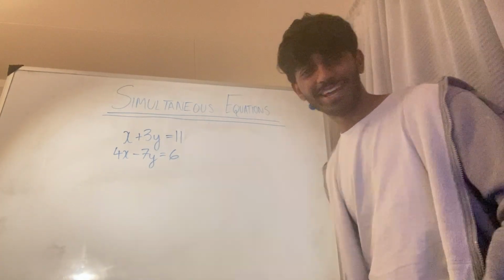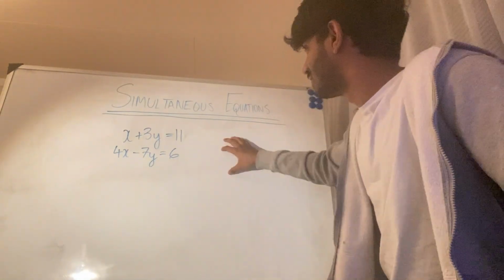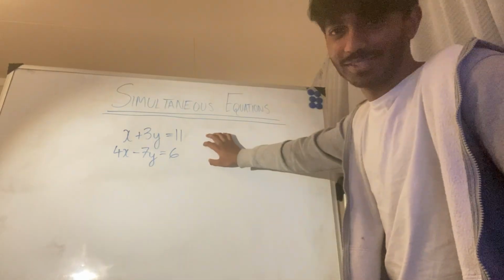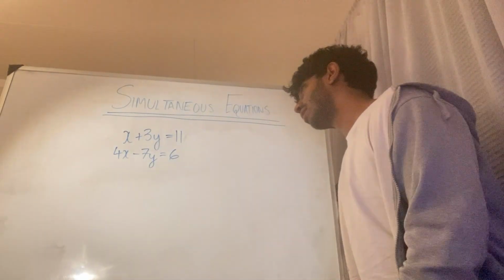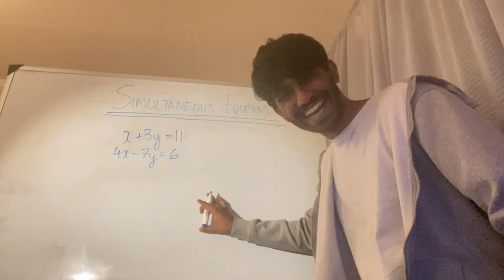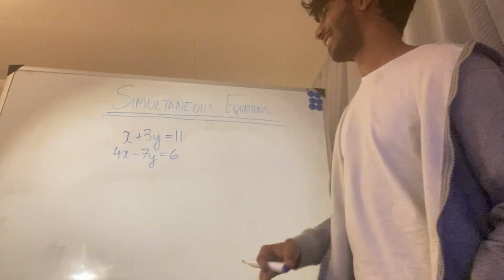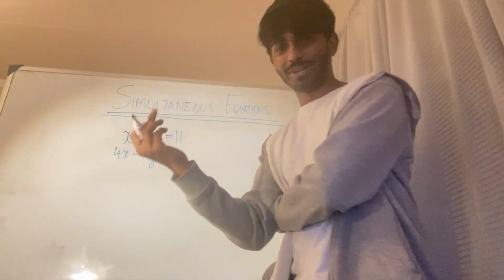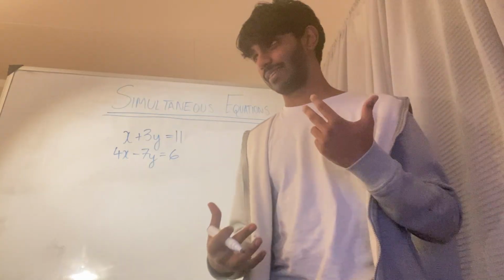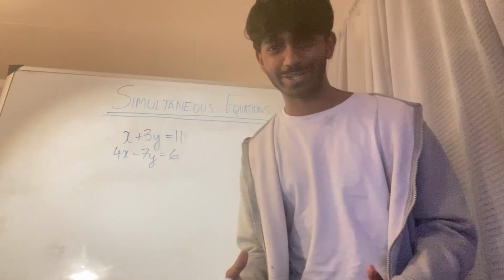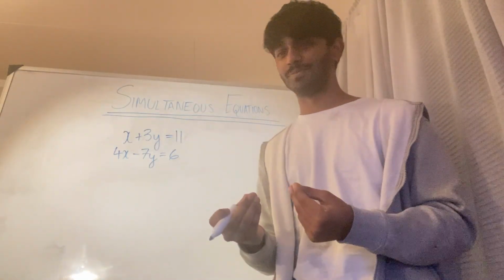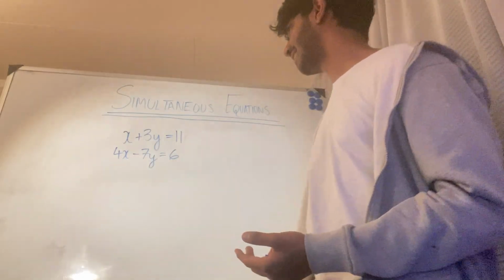Simultaneous equations. Hey everyone, my name is Shriy, and today I'm going to be teaching you guys how to solve a system of simultaneous equations. So, what the hell is that? Don't worry if you guys don't know, it's always great to learn. So, let's begin. A simultaneous equation is basically different equations coming together and trying to solve for a single value that makes them both happy.